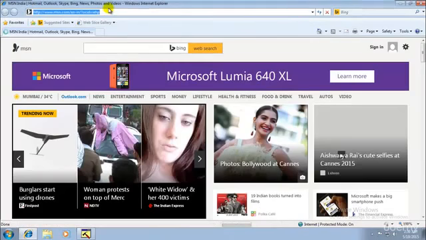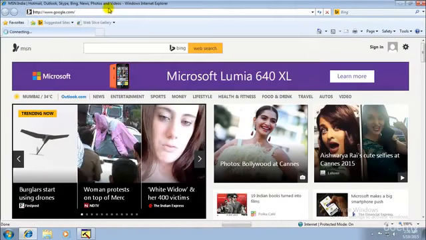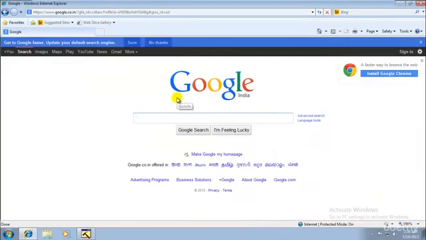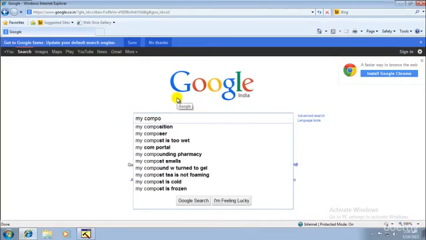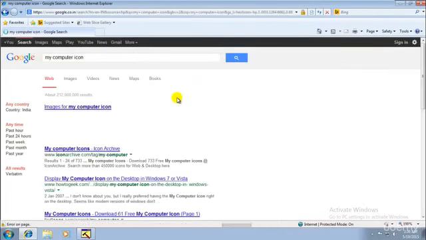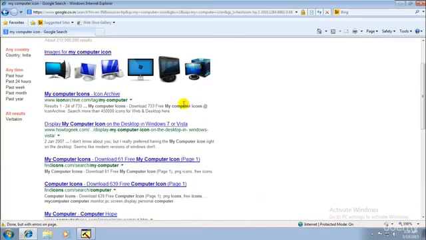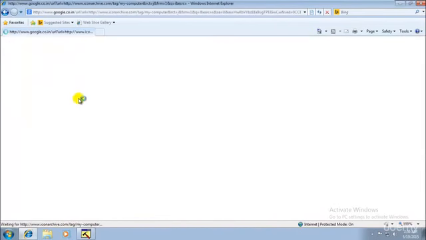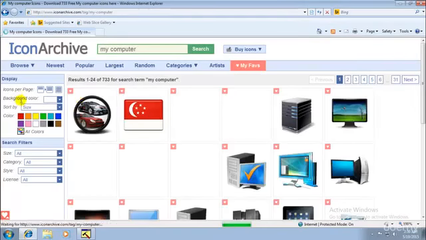So I'll type download my computer icon. You can download any other icon that you want. I'm just downloading this icon. Make sure that whichever icon you use, your target would be easily conned by it.